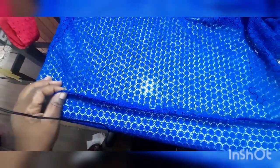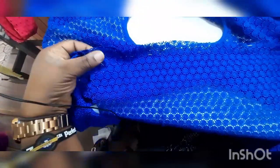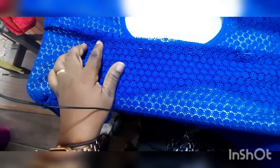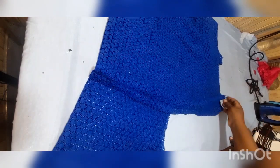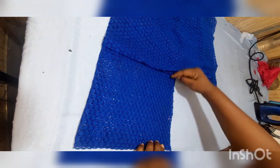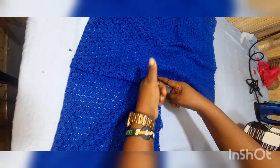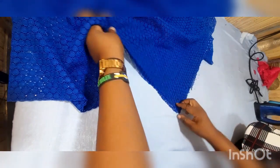This is the sleeve of the buba, and this is the neckline — I've already turned the neckline here. This is the sleeve I pinned down earlier. Now I'm going to sew it from the beginning of the sleeve to the end on both sides, sewing in by one inch. I've now joined the two sleeves and ironed it out — this is still on the back side. Arrange it so the final step is to go to the sewing machine and sew from the edge of the sleeve all the way, leaving one inch allowance.